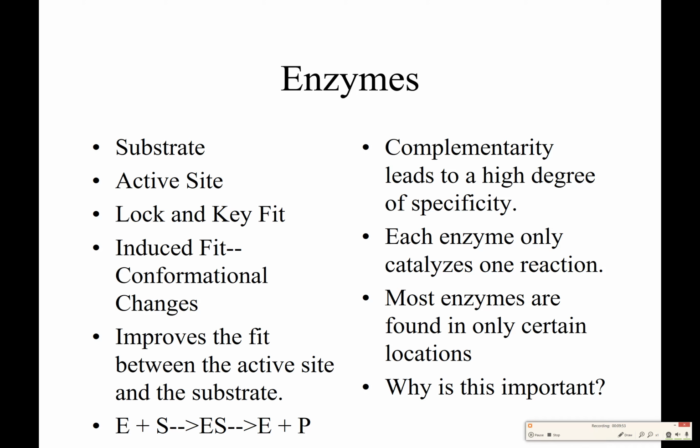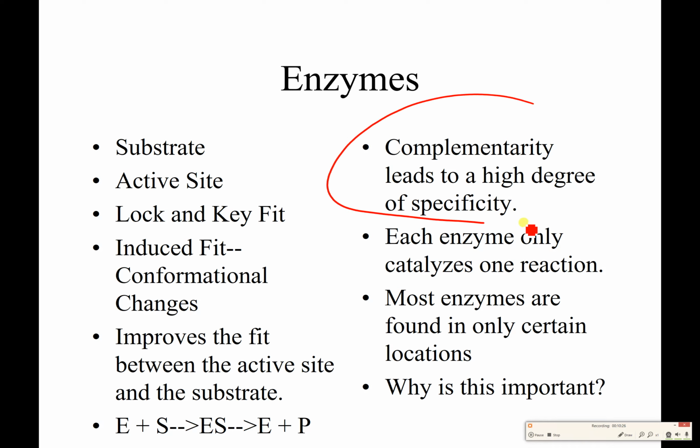Just a few more things about enzymes that you should know. Let's review quickly. The substrate is the substance or substances that are acted on by an enzyme, and they bind like a lock and a key very specifically to a groove on the enzyme called the active site. When they get together, the enzyme has a slight change in shape called an induced fit or a conformational change. This improves the fit between the active site and the substrate and helps to catalyze the reaction, helps to make it happen and make it happen faster.